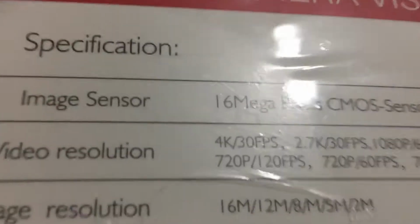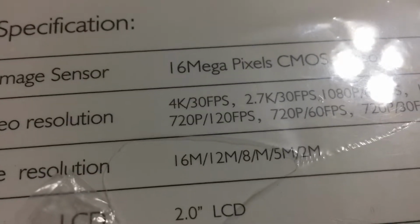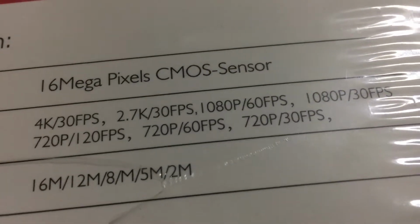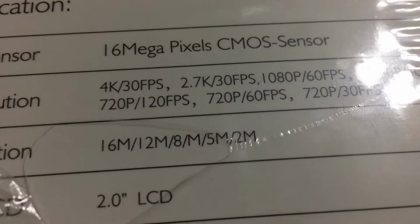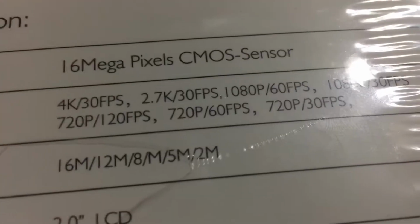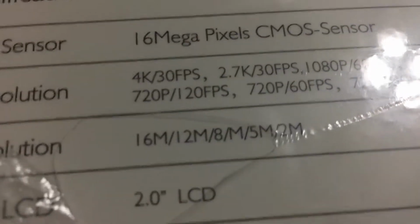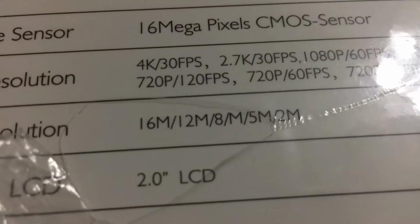So this comes with a 16 megapixel CMOS image sensor. The video resolution would be 4K 30 FPS, 2.7K/30 FPS, 1080p/60 FPS, 1080p/30 FPS, 720p/120 FPS, 720p/60 FPS, and 720p/30 FPS. The image resolution is 16 megapixels, 12 megapixels, 8 megapixels, 5 megapixels, and 2 megapixels.